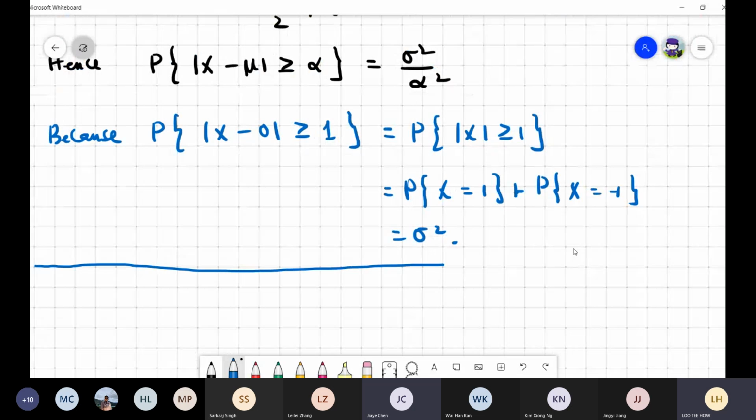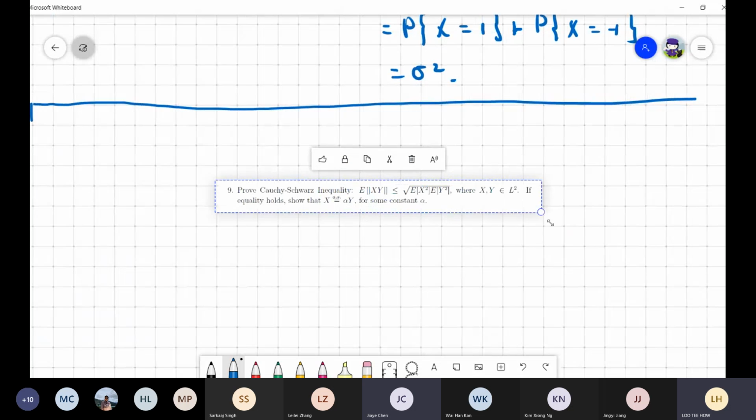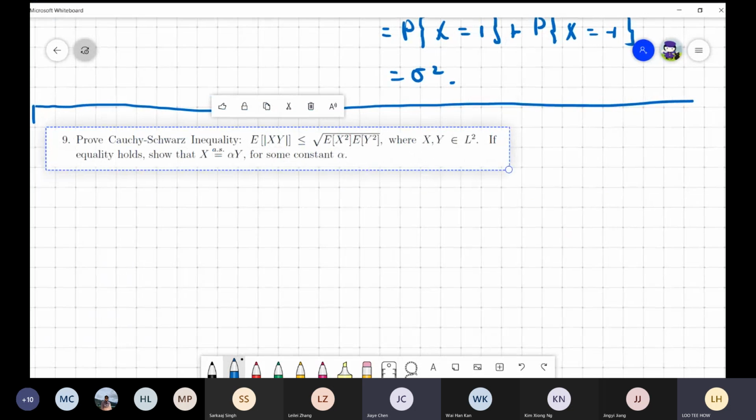Okay, so next one, question 10. Again, since we are dealing with this inequality, let's look at it first. I don't know what the issue is with the solution, because to me, I thought it's quite straightforward already. Although it's not easy, actually it's not difficult. It just looks complicated. So let's look at the answer. Maybe I go directly to the answer.